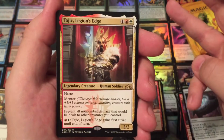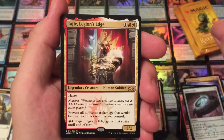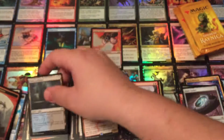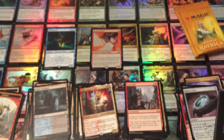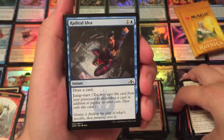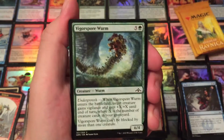Great card. I mean, 3 mana for a 3/2 haster. Good. Mentor, better. All your stuff can't be killed by damage spells. Even better. And then give him first strike for 2 mana. Oh yeah, he's a great card. Boros has some great stuff. I might have to put the Boros deck together because I've got so many cards that just run that pure mana curve into a win. Just rush their face. Always fun. But not overpowered. Not like the red deck was where it's just no fun to play against. It feels like it's fast but fair.